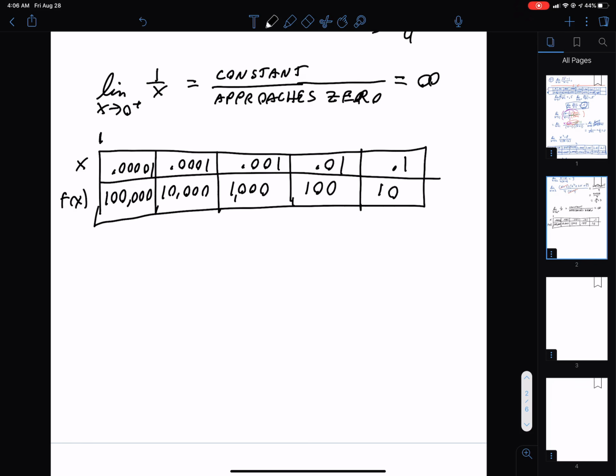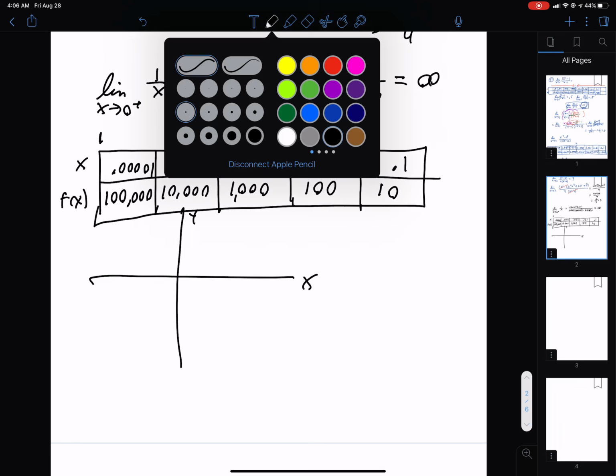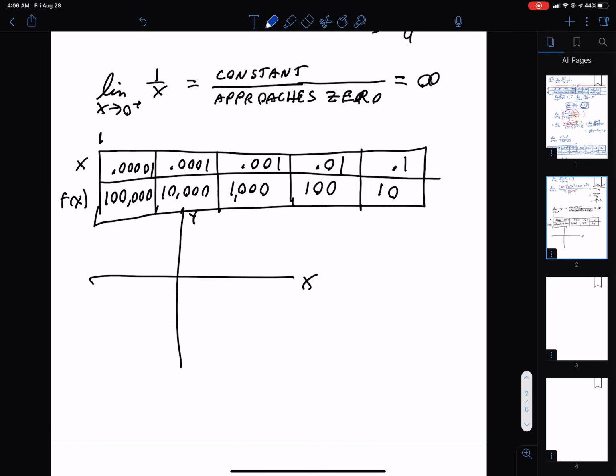Okay, so mentally, see if you can draw the graph. What does that graph look like? So I'm going to draw an X and Y axis. Do I have line tools? I don't know. Here's X, here's Y. You're approaching 0 from the right. What is the graph going to look like? I will show you, but you think about what you think, and then I'll explain what this is saying. So you can pause and then just come back.